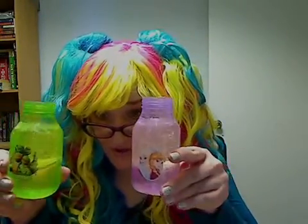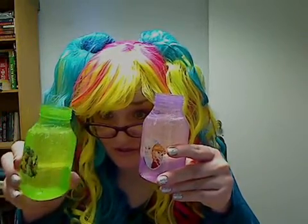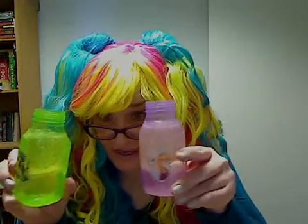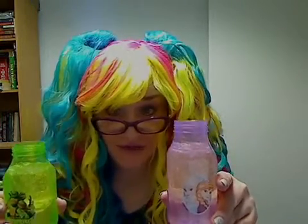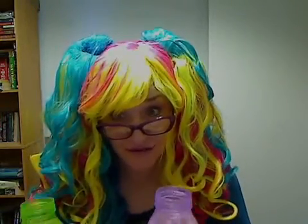Okay kids, today it's science experiment day! We're going to do a science experiment for homeschool — we are going to make homemade lava lamps. We're going to make ours with Frozen and Ninja Turtles themes, and I'm going to show you how to do it mostly with just stuff you have around the house. Come on, let's go do our science experiment — let's get smart!